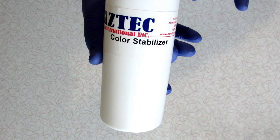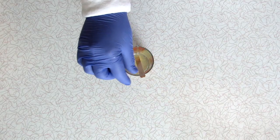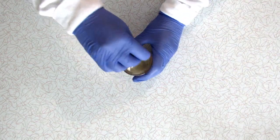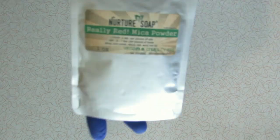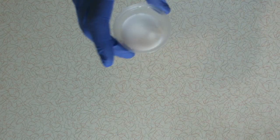Adding color stabilizer to this portion of the fragrance oil, which is black cherry, and that is because I want the center of the soap to stay white. If I didn't add that color stabilizer, the soap would turn brown. I want brown on the outside, but I'd like the inside to be white and pink and red.